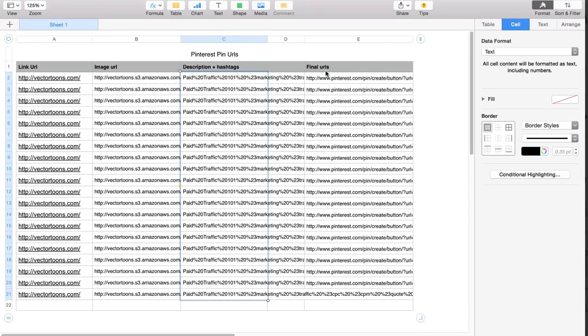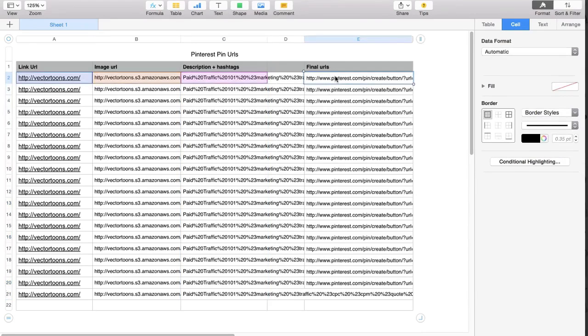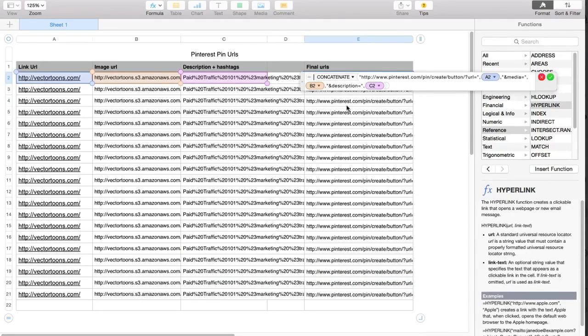And then what we have here, and again, I'm going to get a little advanced, but you don't need to understand what this is necessarily, is a calculation. What this does is construct a URL that I can click, and all the data for this submission will already be loaded into Pinterest. I'm using something called concatenate. Again, you don't need to know what it is, but it's essentially just stringing all of this stuff together into one URL that is clickable.